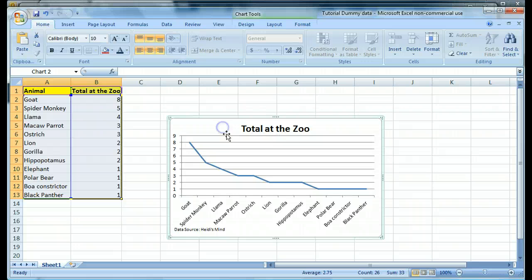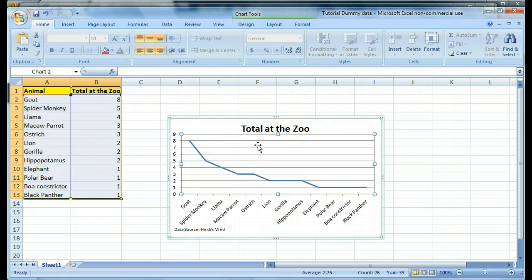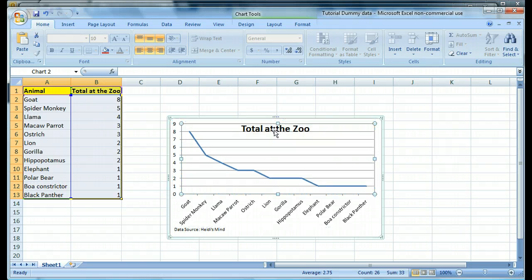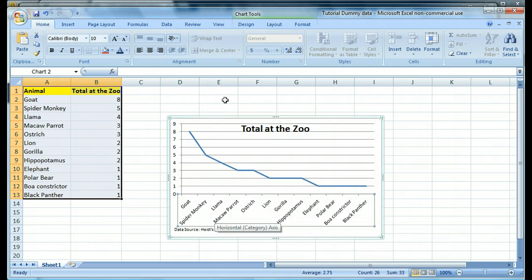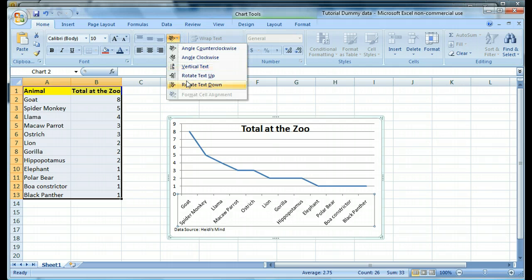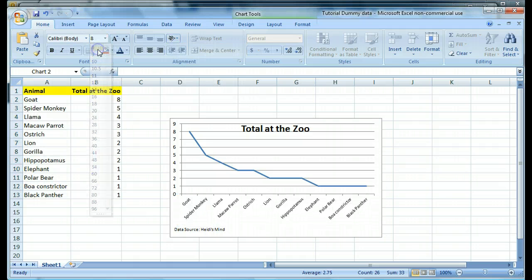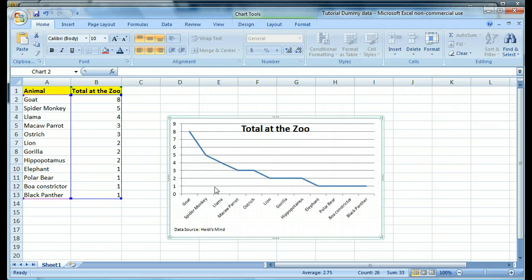So I click the chart in such a way that I see this little box created around. That box tells me that I can work with it, basically. I can increase it by pulling it up. In this case, it goes over the title, and it's not too horrible because the title is a line and it can rest on a line in the chart. You can also format the text here. So let's say we don't want it to be in an angle, you could format the text angle here. It's not really a problem for me, but the size is a little bit big, so I want to shrink the size so that I can see it better.